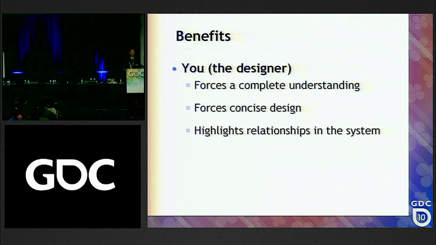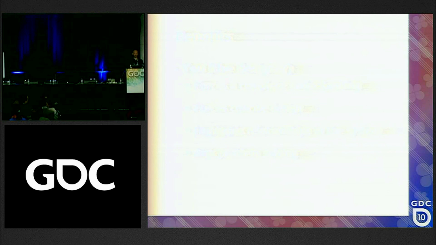It also, like I talked about, highlights the relationships in the system. As a designer, as you start putting these things together and drawing arrows and connecting the lines, you're like, oh, that has that effect on this other thing. Oh, I see it now. Like I mentioned, the wiki is notorious for chopping up your design and breaking connections between things other than a hyperlink, which is not really a real connection in my mind. And it totally aids problem solving, as in the long example that I gave there at the end.